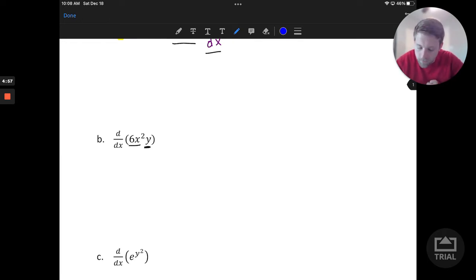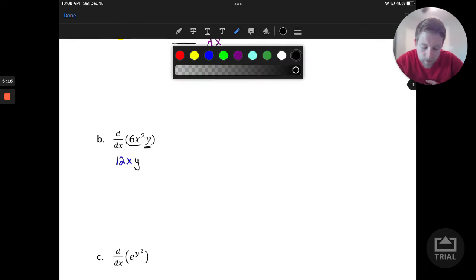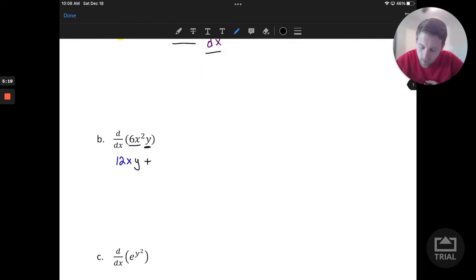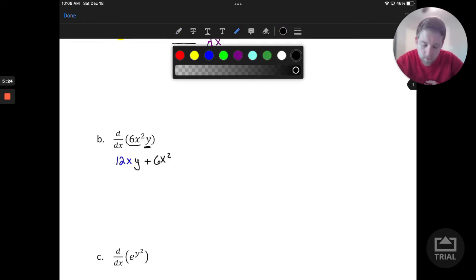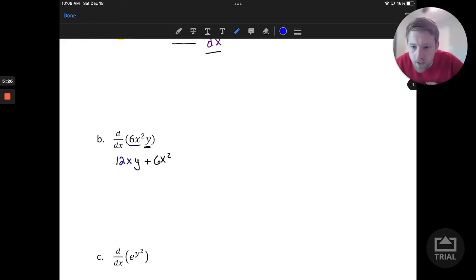I'm going to do the derivative of the first term, which would be the derivative of 6x squared, so that's going to be 12x, and then times the second term, which is just going to be y. So the first part of that product rule is just 12x times y. We're going to add to that the first term again, the 6x squared term, and then I'll take the derivative of the last term. So the derivative of y with respect to x, again, we'd call that dy dx. That's the derivative of the y term with respect to x.